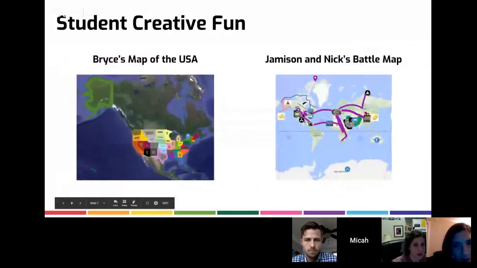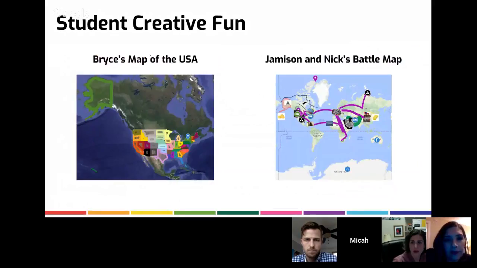My next slide here, I have a couple of examples of what students did. It's just kind of funny how they took the ball and ran with it. The first day I showed students how to trace layers called polygons on Google My Maps. This student, Bryce, went home and traced all 50 states. A little ambitious, but I thought that was kind of cool. And then I had 2 other boys who just last week showed me Risk meets conspiracy theory, but I'm not sure what's going on.